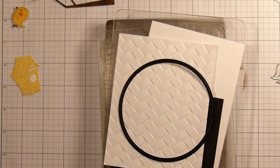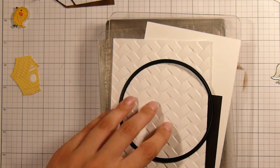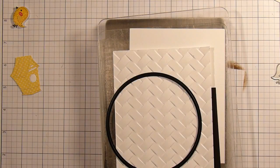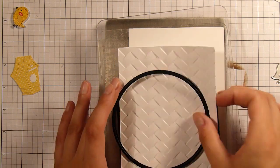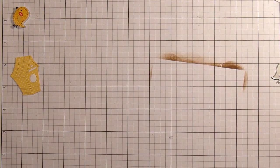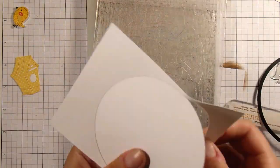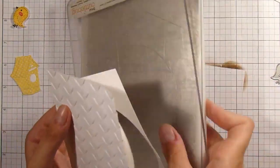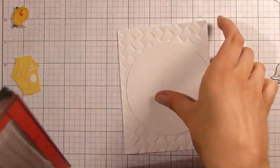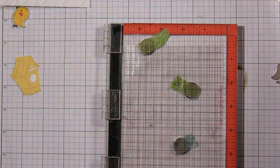And I had that big black circle die, but it looked too big to me, and so I was trying to find another one that I liked the size of better. The next size down was what I thought was too small, so then I tried that other one that you just saw before that was a stitched circle, and I thought that was too small as well. So anyhow, I've gone with the big one because that's what I had. So it'll be the embossed woven piece in the background, and then the plain circle in front of that.